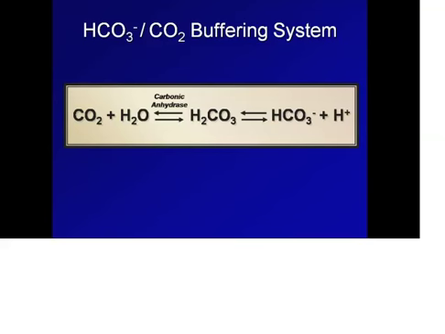Carbonic acid can be split spontaneously into carbon dioxide and water, but this reaction is very slow in the absence of the enzyme carbonic anhydrase. Note that this sequence of reactions is completely reversible. Because carbonic acid is in much smaller quantities than carbon dioxide, for simplicity, this reaction is often summarized as this.